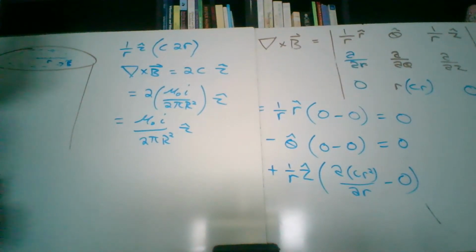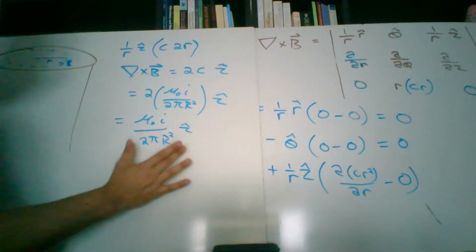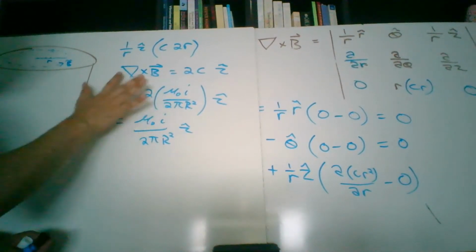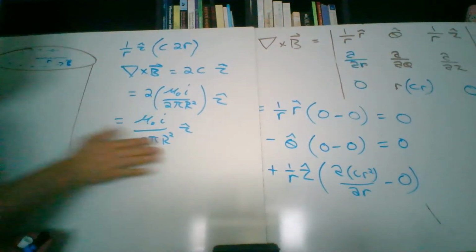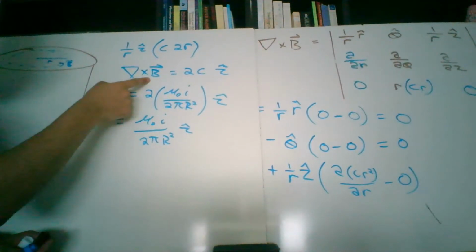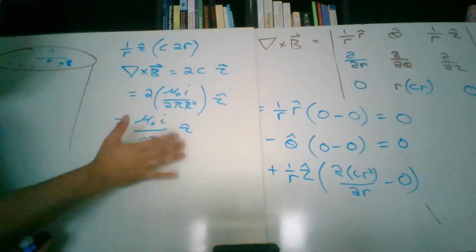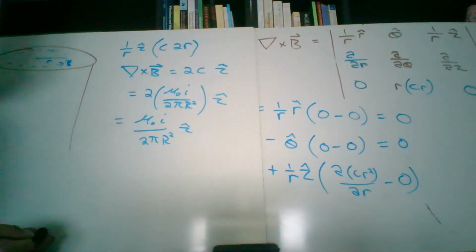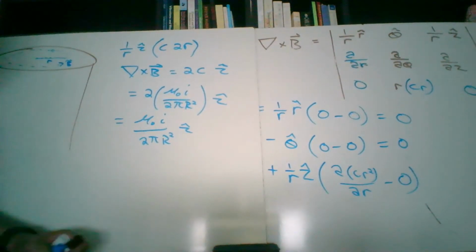What this is saying is that this cross this, which could be in the xy plane, or in the rz plane, or in the r theta plane, will give you something that's perpendicular to both the r and the theta plane, which is the z component right there. So that's what we get there.